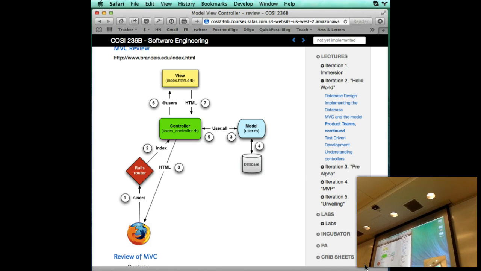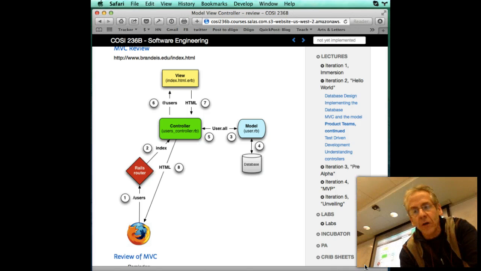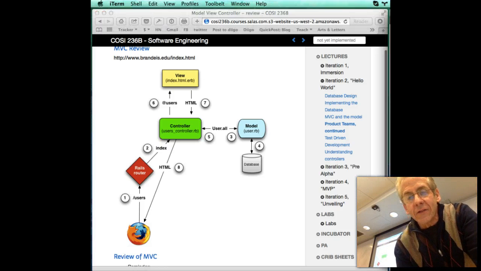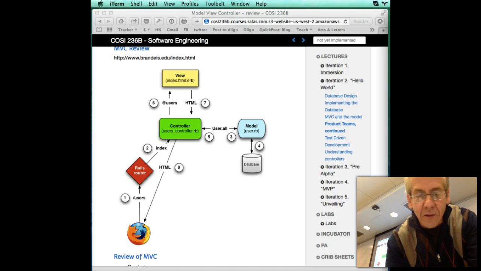I'm still a bit confused about the step where the controller gives something to the view. You don't see that in the code. When we were doing that, I don't remember ever having a controller that's passing an object or anything to a view. You're right. You're absolutely right. So let me grab a little code here. That's very observant of you, because that's a bit of the magic, unfortunately for us.